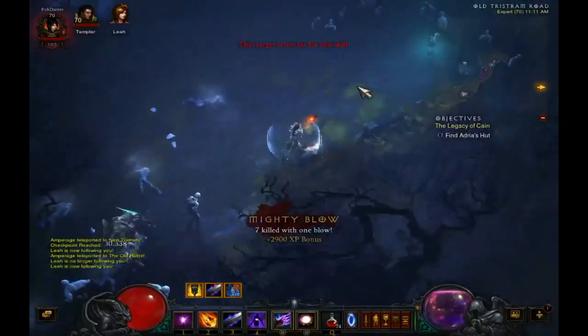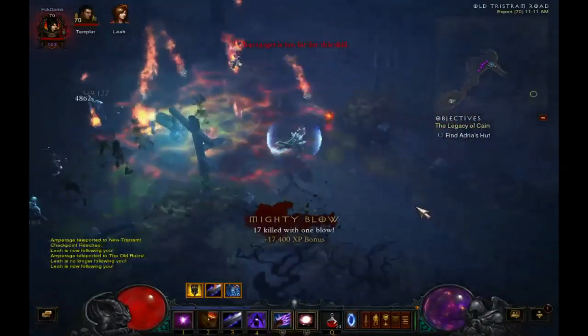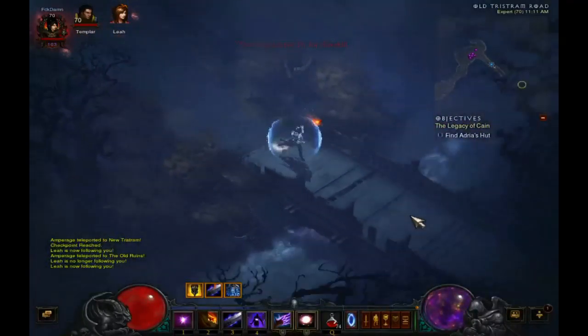But here we go. What about your father? He told me he was a great warrior who was lost when Tristram fell to the demons.